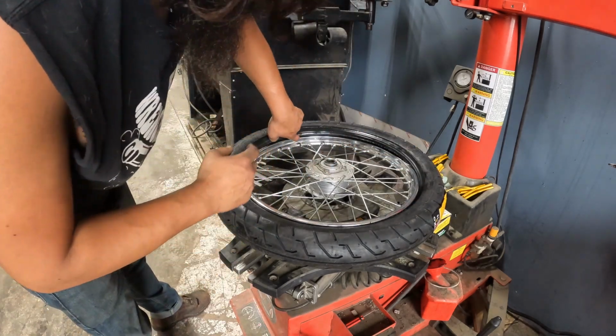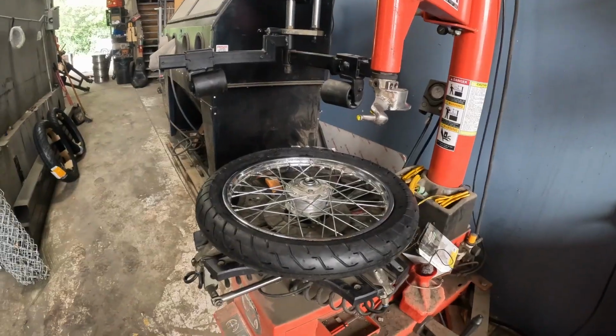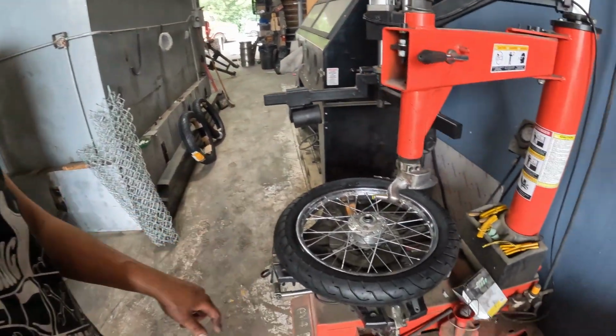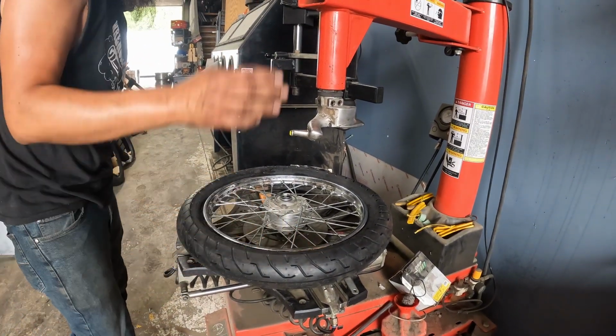Got some plastic ones. I'm going to throw a couple of those in here real quick just because this tire is so much bigger than the wheel. All right, now I'm all hot and sweaty. I cheated. Used the tire machine, broke that bead on. That was the only part. It's too wide of a tire to do.